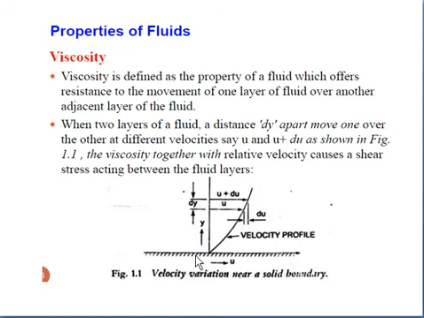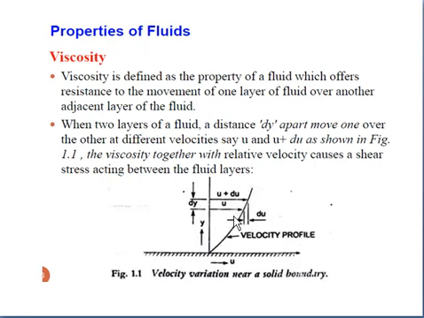As we move towards the upper part, the velocity goes on increasing. Why does it happen? Because there is a movement of water from this direction to this direction. At the top layer the velocity is maximum. Therefore the velocity of this first layer is u, and the velocity of the upper layer is u plus du, meaning there is an increase in the velocity by the amount du, and for the bottom layer the velocity is just u.